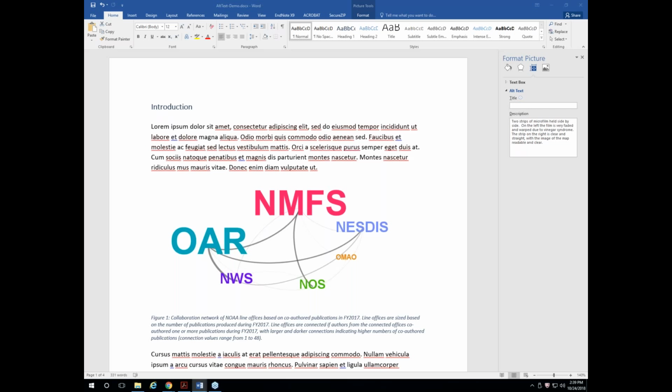Someone had asked about the conversion between Word docs into PDF and that sometimes the alt text didn't convert over. That does seem to be something that has been fixed within the most recent updates. I have not run into a problem with it. There may be issues if you're on an older version of one versus the other, where sometimes things may not come over one-to-one, but so far I have not had that problem since I've been upgraded on both platforms.